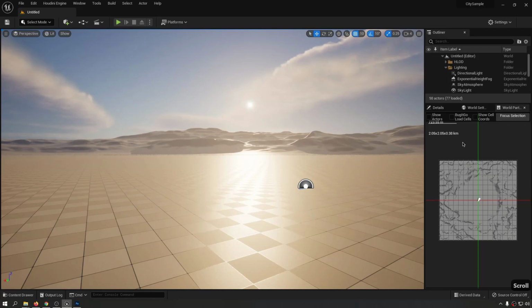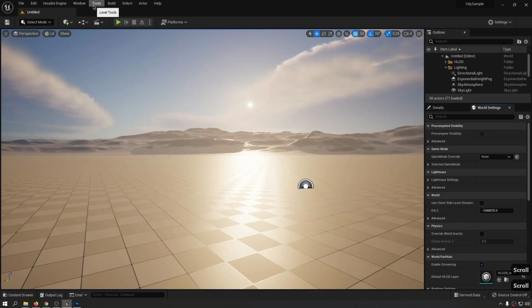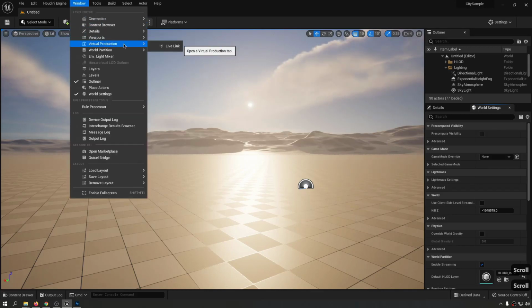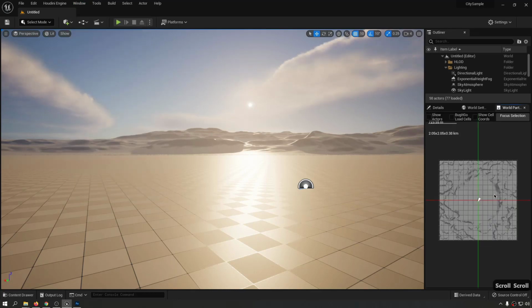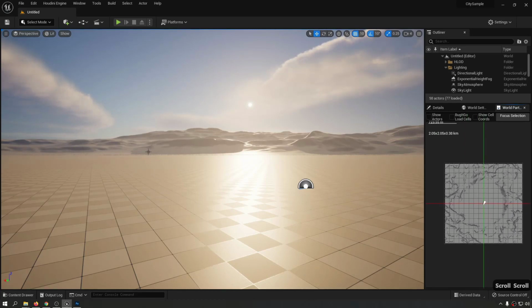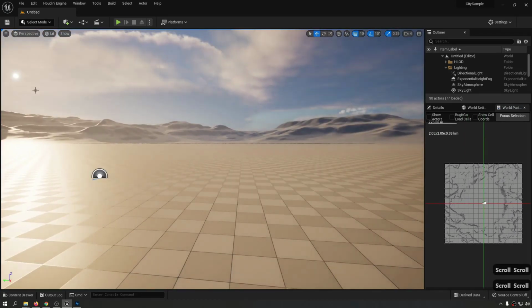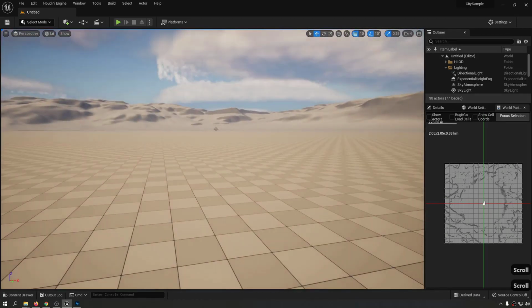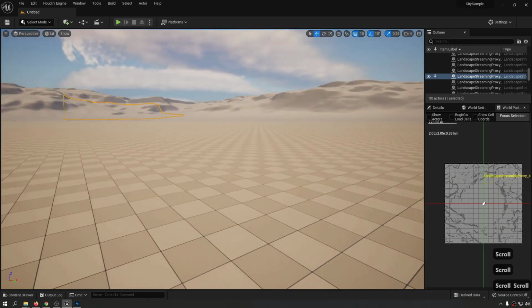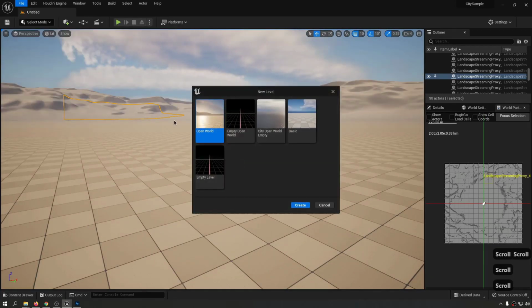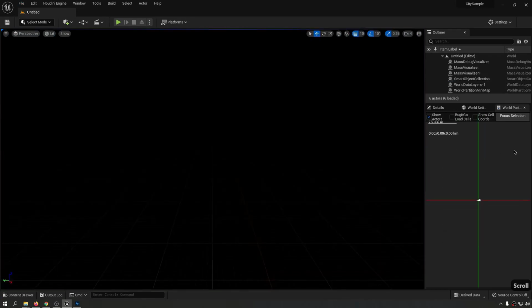If you do not see it here, let me close it, and you simply need to go to Window, and in here, World Partition and World Partition Editor, and it's going to add that here. Of course, we're going to be talking about world partition later on, but this is a sample that uses world partition with a simple level and the streaming capabilities in place. If you want to create a new open world game without anything, you can use this Open World Empty, and it has that set up for you, but of course without any prefabs or things like that.